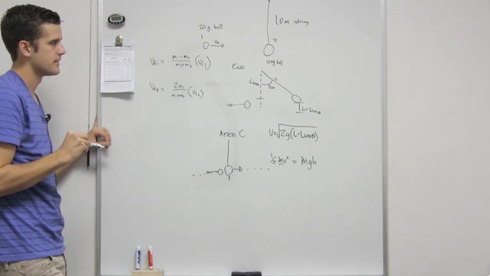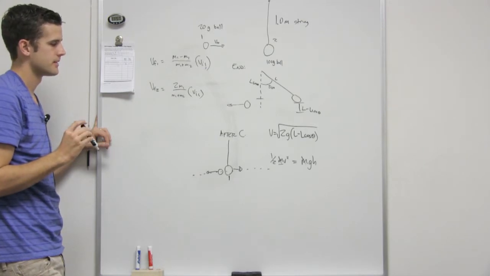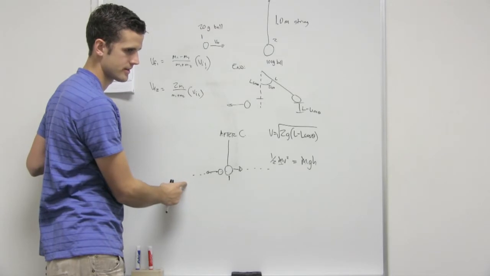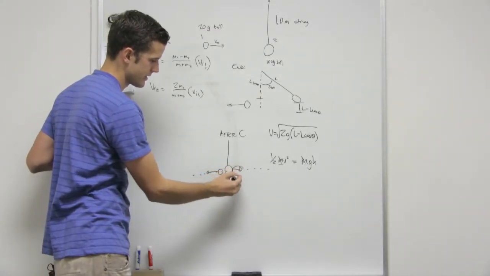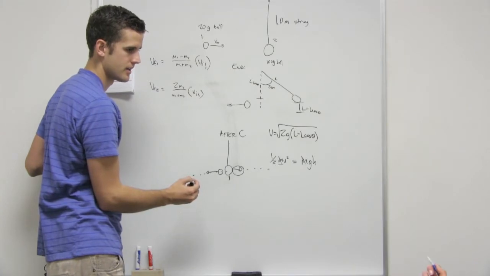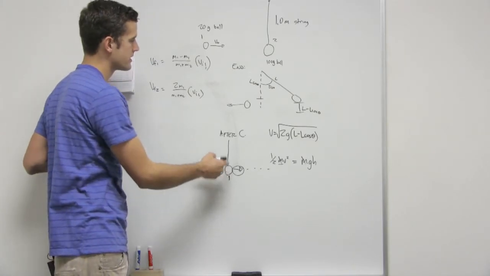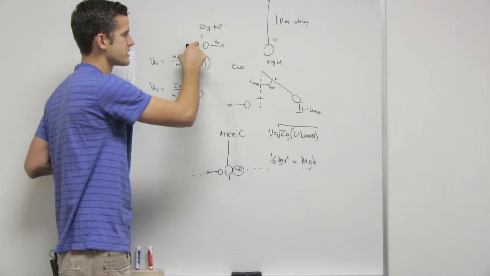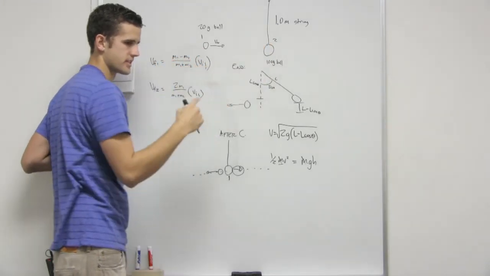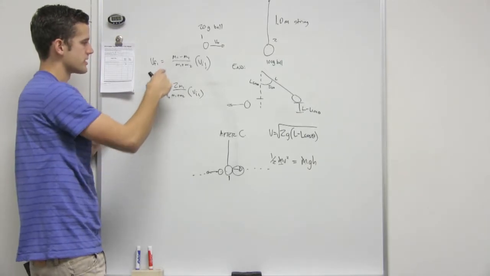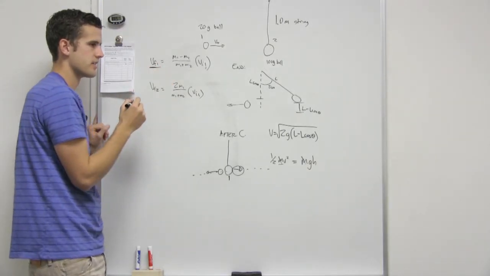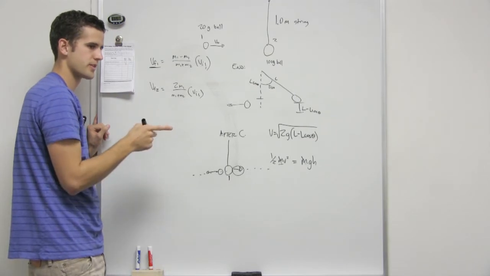You found ball 1's final velocity. So this one's ball 1, and it went this way. We found this velocity, right? I thought you said this one stays still. Oh, so ball 1 is the one initially that's moving, and ball 2 is the one that's sitting still. So for these equations, you use this one to find the final velocity of the one that was already moving to begin with.